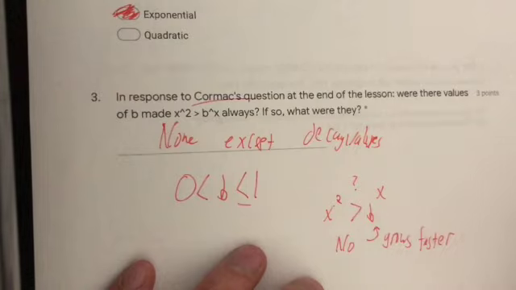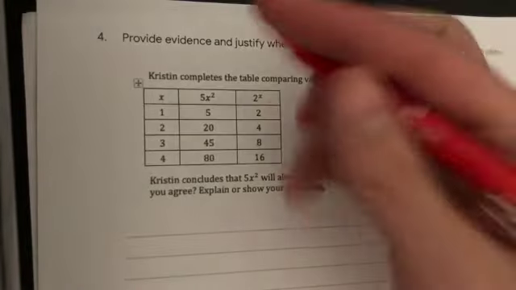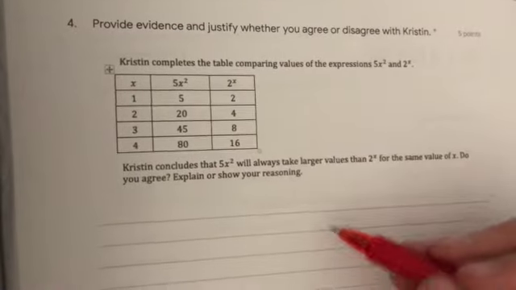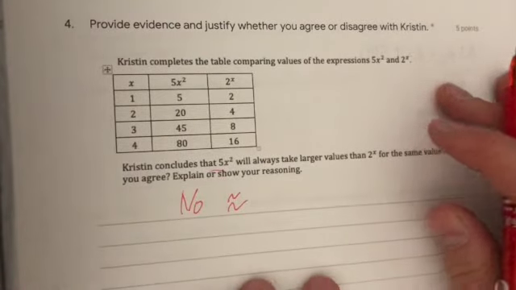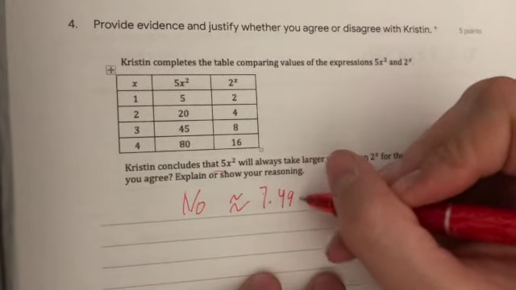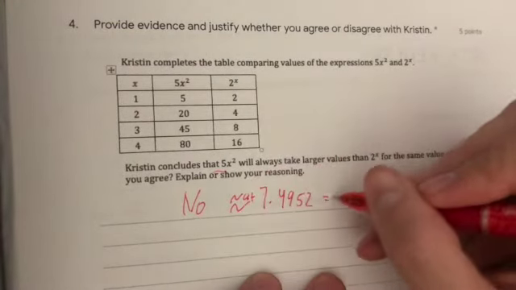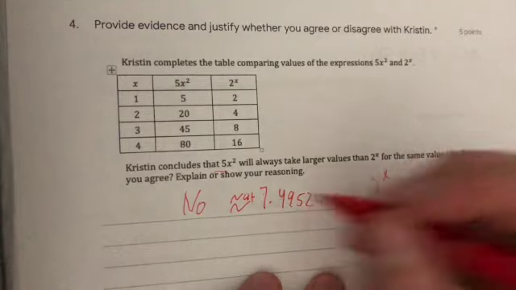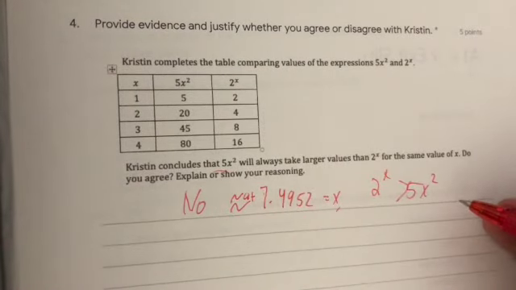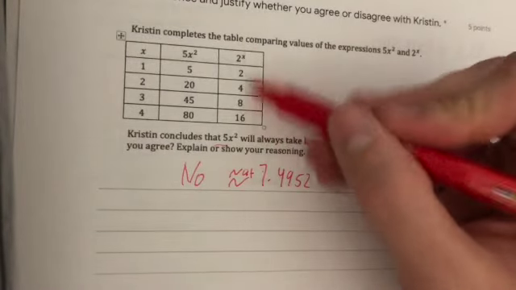And these guys seem to really understand that, or at least be able to repeat that to me in the lesson, or at least in my exit that I read. Same with Kristen's problem. Like, look, 5x squared, these are big numbers. That's always going to be bigger, right? Well, no, because at approximately, I'm going to mess up the number, approximately 7.4952 or something, 2 to the x is bigger than 5x squared. I don't know, someone did the math for me and it was probably a better answer than that. But basically, at some number, these get larger than that.